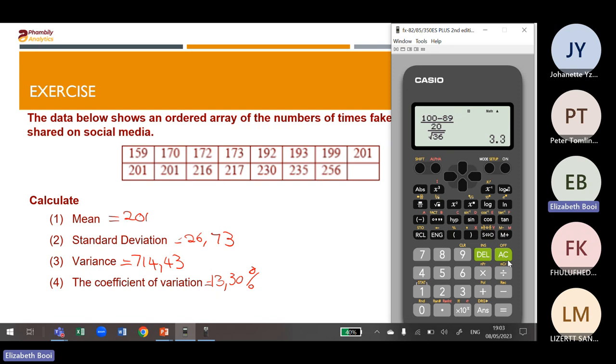So let's say I'm calculating this manually. I'm going to calculate the same thing manually. So you need to use the bracket. So you will say 100 minus, I'm going to do the whole answer in one, divide by, and I need to put it in bracket as well on this side and go back in because I'm doing 20 divided by the square root of 20.